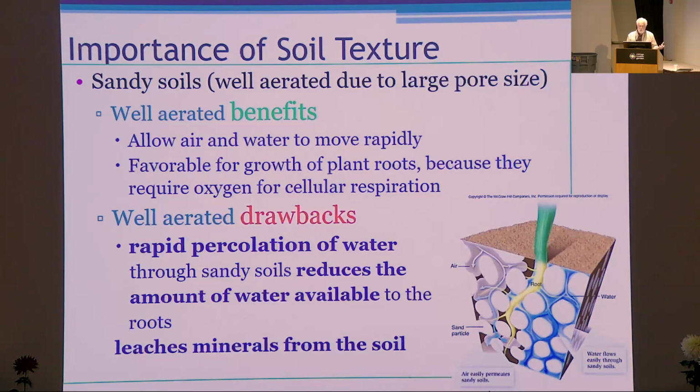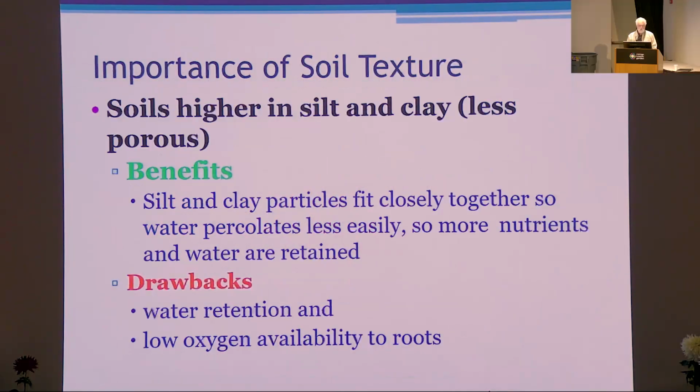So sandy soils on one end have a lot of advantages and disadvantages, whereas silt and clay soils have a benefit of being able to retain water and retain minerals, but those can also be drawbacks because they'll tend to retain water, which can lead to problems of rotting. And because the soil is so well packed, it's very poorly aerated, so a lot of air isn't able to get to the roots, and the roots have difficulty penetrating the soil.